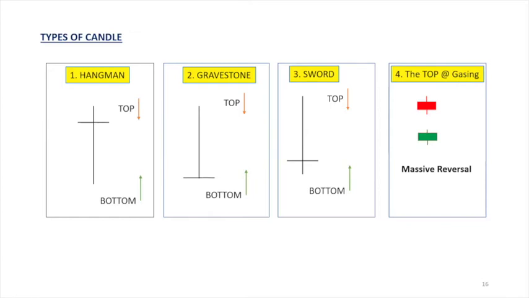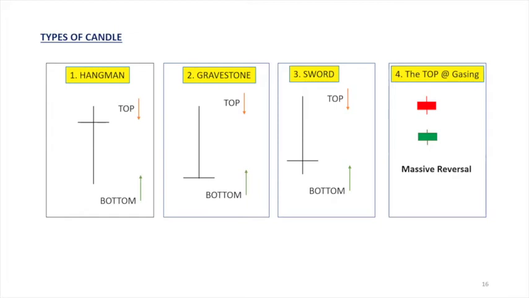Okay, this is the gravestone. The formation is something like this, because the price opened and closed at the same place, but the price never went down. What is that indicating? It indicates that the bulls are in control. In this case, the bulls are really pushing, not even a little bit can the market penetrate them.